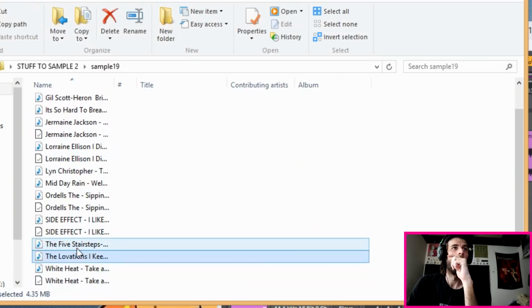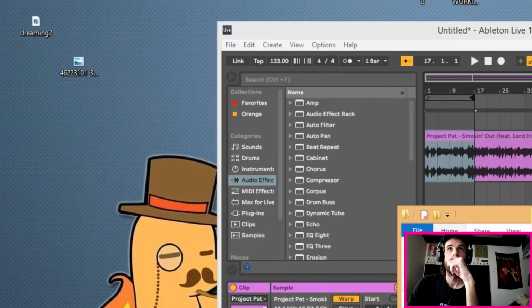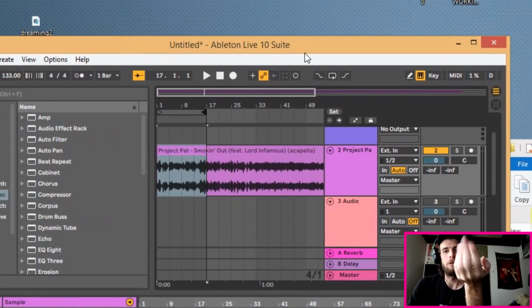Get it out. I'm just going to pick something random from this folder. Hopefully I get something that works good with it. The plan is, if it doesn't work good with it, I'm just going to try another one. I'm going to check the BPMs. I'm going to try to look for something relatively in the same range.